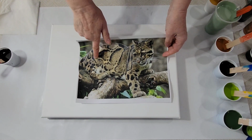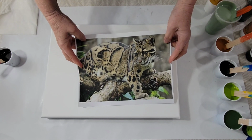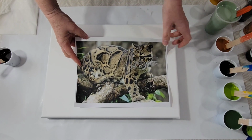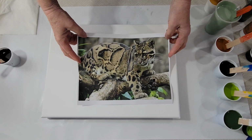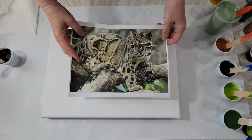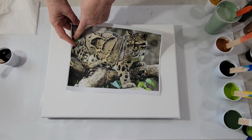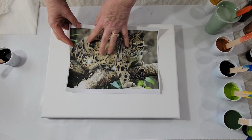Look at the fur on that. It's such an interesting 3D effect. Just a fascinating animal, a clouded leopard. So this is the reference photo I'm going to use, but it will be bigger, of course, on here. So what I'm pouring is just what's going to be seen back here.